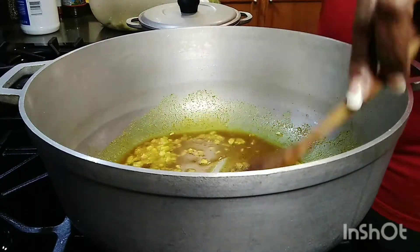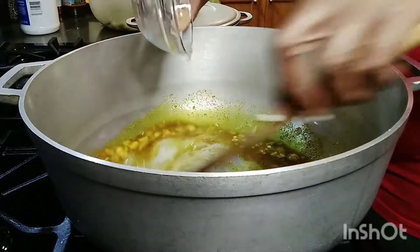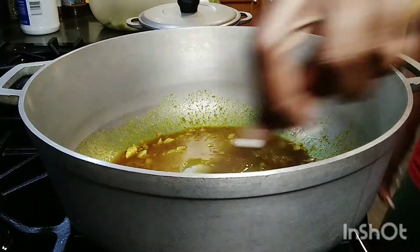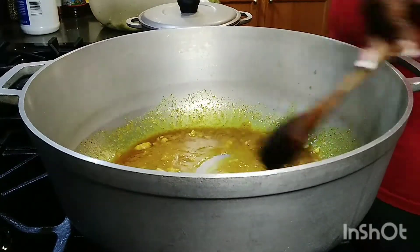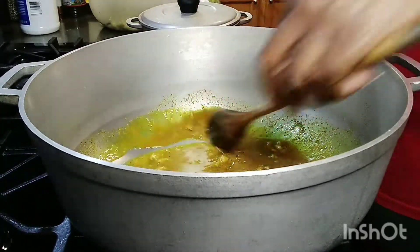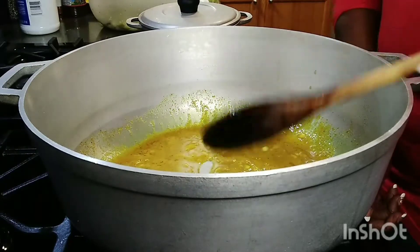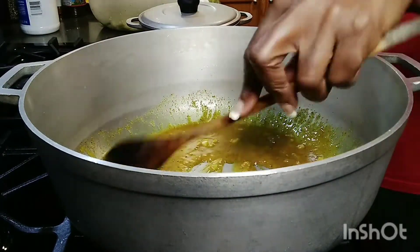What am I going to do now? I'm going to put my sea moss in it, and let the sea moss cook in with the curry. That's the sea moss right here. I'll show you how you can use sea moss in so many different ways and cook with it — you can get your daily vitamins and minerals from it, and your family can too.